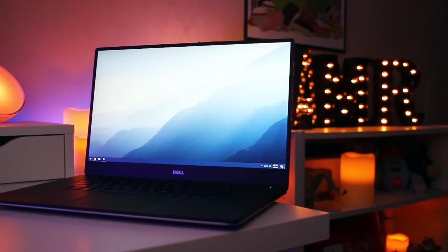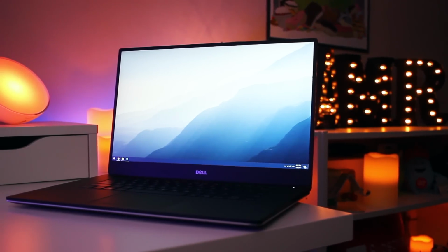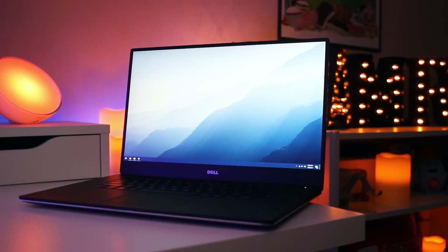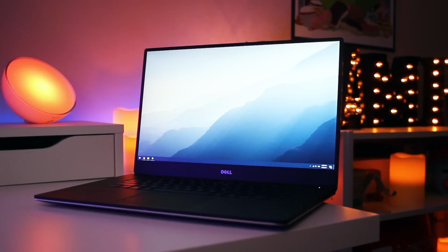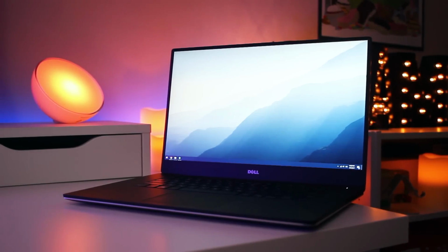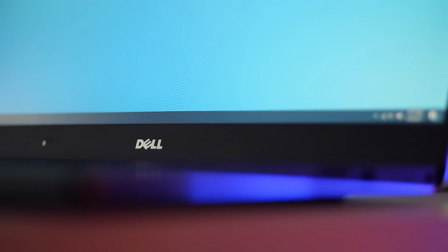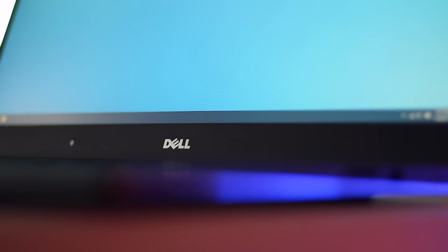So how has the XPS 15 fared over the course of a year? I'd say it's done very well, aside from that weird display issue. Sure, I've got a few complaints about it, like the camera placement, the use of carbon fiber instead of metal on the inside, the display not getting dim enough for my sensitive eyes at night, but as an overall package, the XPS 15 is still a beast, and I'm very happy with the purchase I made a year ago.